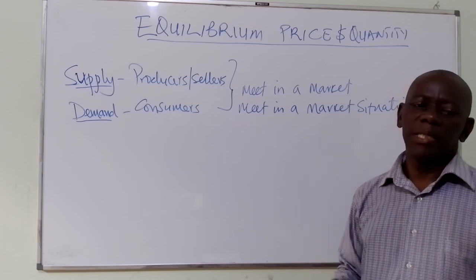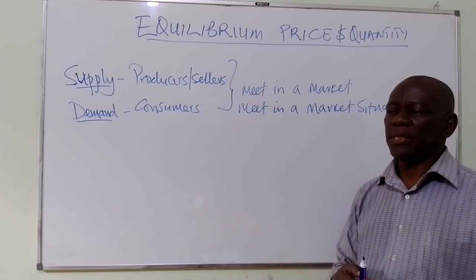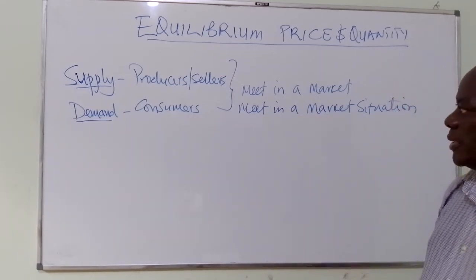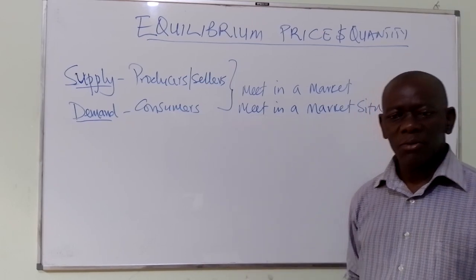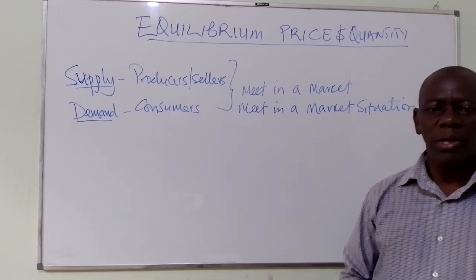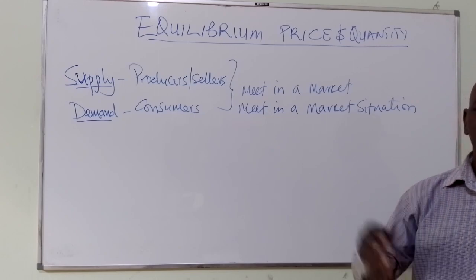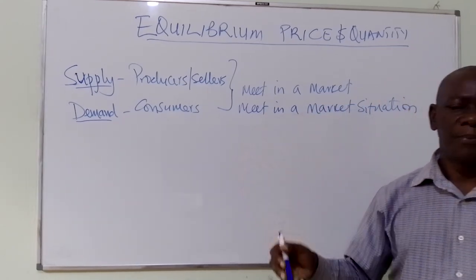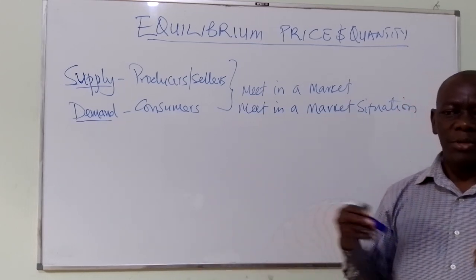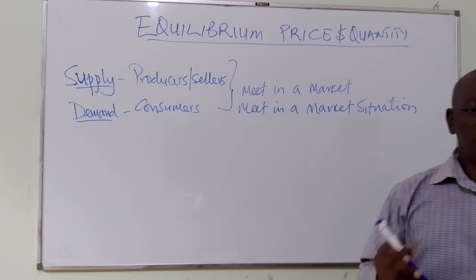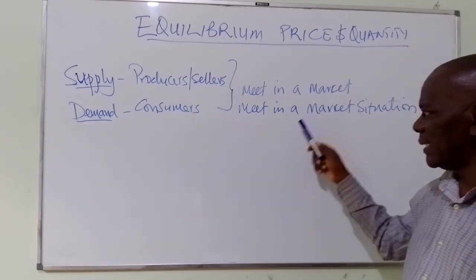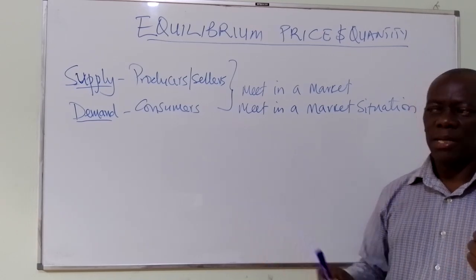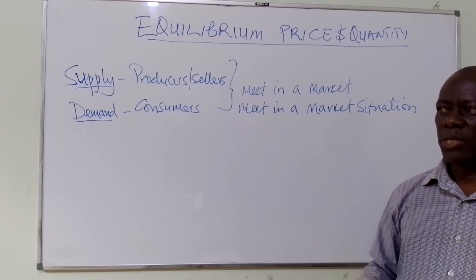And I said, once they talk of meeting in the market, it means they physically meet, they physically interact. The consumer this side, the producer this side. If they don't meet in a physical location, they meet in a market situation. I have produced my goods, they are at home or in a store somewhere, and I know there is a demand, somebody may need these goods, so I make a call. By making a call to a potential consumer, I'm actually creating a market. If I call somebody and say, yes, I would like to buy those commodities you are selling, then we have not physically met, but we have met in a market situation. Market situation means where buyers and sellers interact on either phone or documents, but not physically.